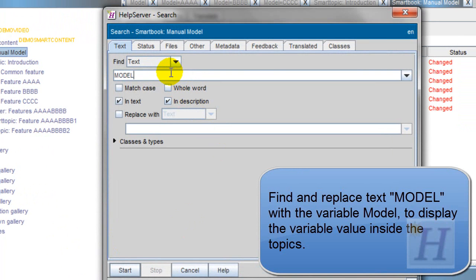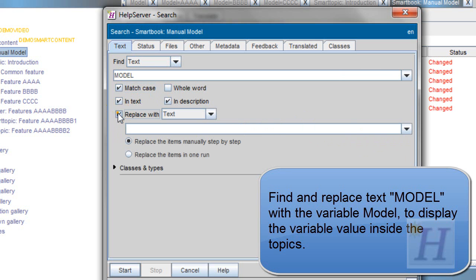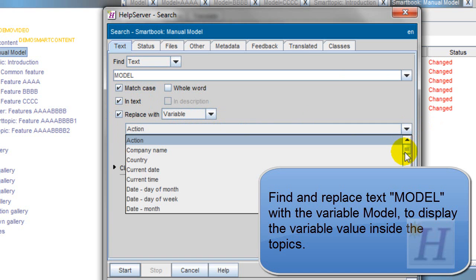We are going to find the word model in uppercase, so I'm going to check match case, and we are going to replace it not with text but with our variable model.